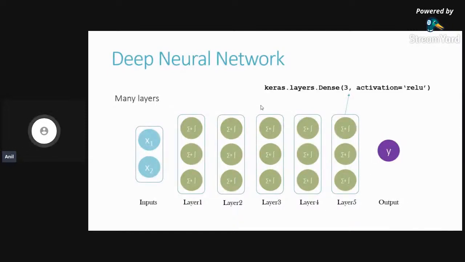So in Keras, we will be using the keras.layers package, in which we have a function called Dense, which helps us to code one particular layer of the neural network. Basically, one layer of this network is called a dense layer, a fully connected layer, or a linear layer. We use this Dense function, which says how many nodes are there in that layer. There are 3 nodes, that means 3 perceptrons. And what is the activation function that we are using with that perceptron? The activation we are using is ReLU. So we'll see how to code that.